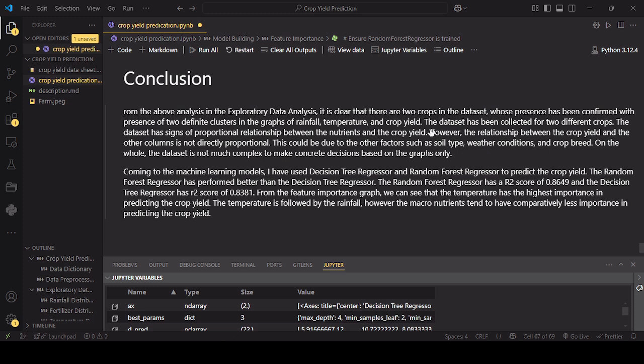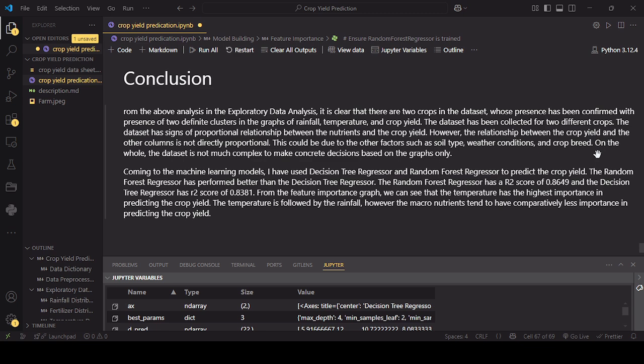The data set has been selected for two different crops. The data set has signs of a proportional relationship between the nutrients and the crop yield. However, the relationship between the crop yield and the other columns is not directly proportional. This could be due to other factors like I said before.